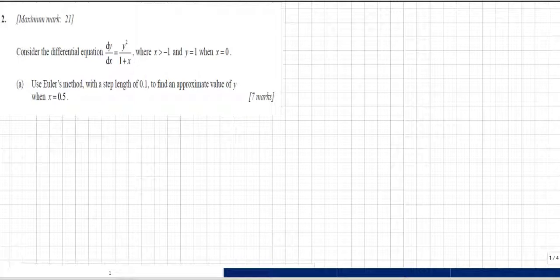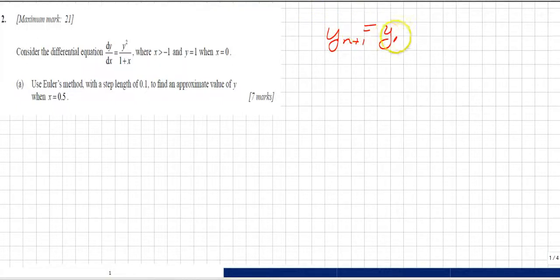All right, the second video is for problem 2A from the 2012 option test. It is a problem concerning using Euler's method. Now, the Euler's method formula is given on the option test formula sheet. The way they write it is like this: y sub n plus 1 equals y sub n plus h, and then times, use an x for the time symbol, f of x sub n comma y sub n.